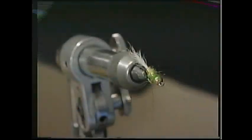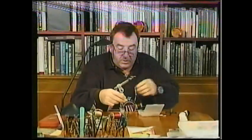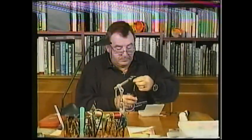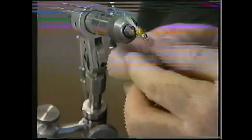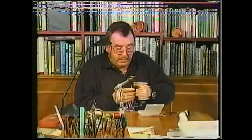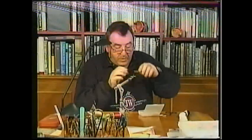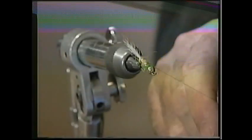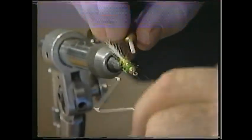Just remove the stubs, the unwanted stubs that we don't want. Now we get a little bit more dubbing, just a little bit. Add that. Spread it out a little bit. Really all we want this for now is to cover up the brown silk at the back here and put it on loose to make it a little bit shaggy when we get our dubbing needle onto that. And we don't want that pushing the tail down. We want our tail standing out nice and straight.